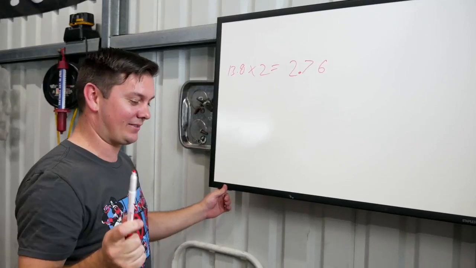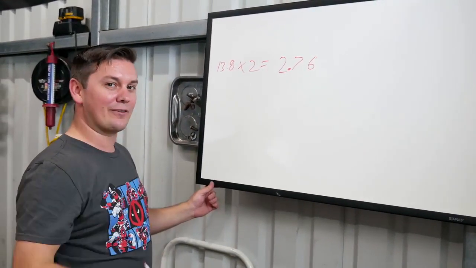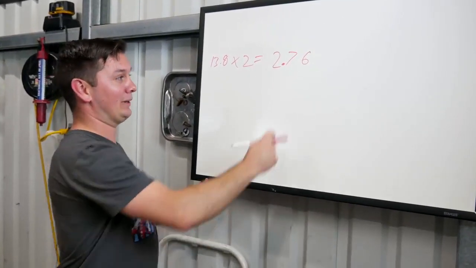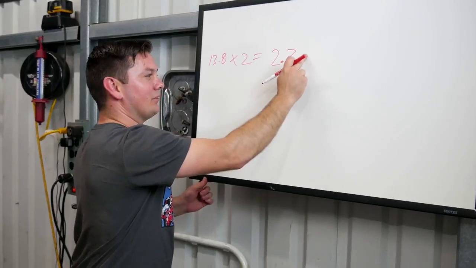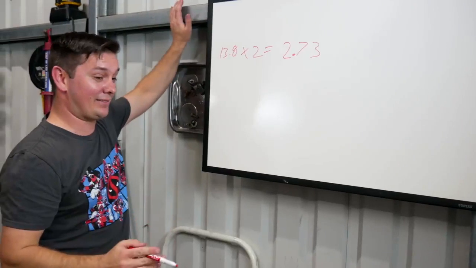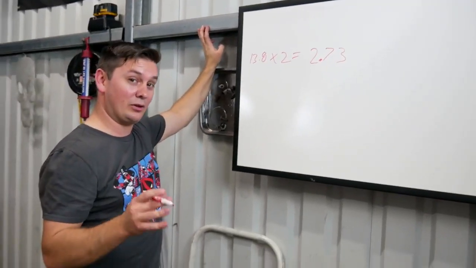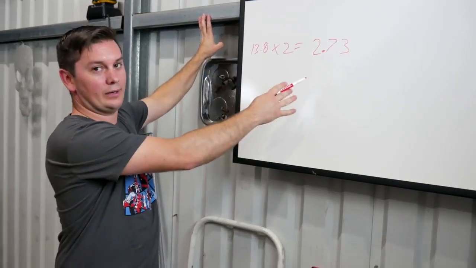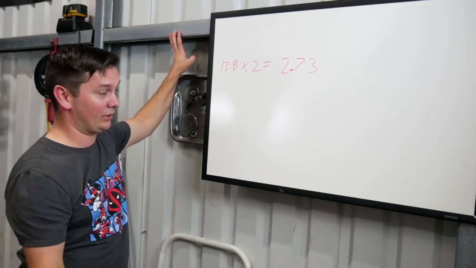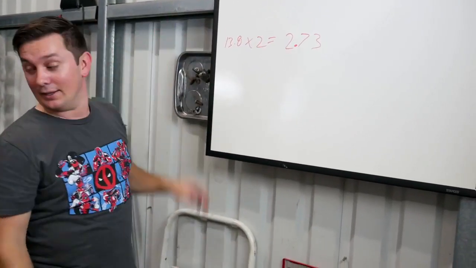Now, 2.76 is very close because, again, this .8 is somewhat estimated, but that is not a Ford gear ratio. I know for sure it would be a 2.73. Pretty positive, 2.73. So, what we actually have is 2.73. If you're curious, you could just Google like Ford gear ratios or Chevy gear ratios or whatever you're doing. It'll give you the closest one that's yours because they only make like 10 or 12 of them. So, whichever one you're closest to, that's your gear ratio, 2.73 in this rear end.